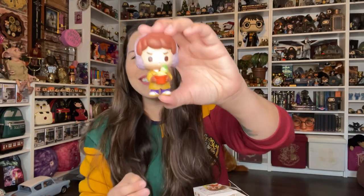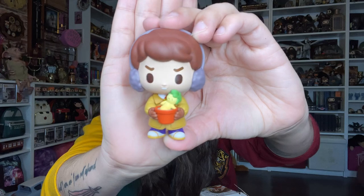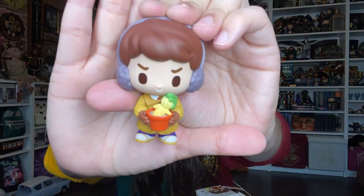Oh, this is so cute! Look at Neville with his little mandarin. Oh my goshness. This is so cute. He looks like this — he looks a little bit evil. I will agree on the fact that maybe his eyebrows shouldn't have been like that, like an angry bird, but overall he's cute. Okay, we got Neville. Let's see what we got next.